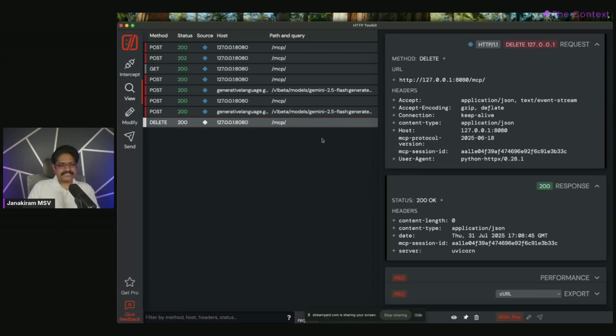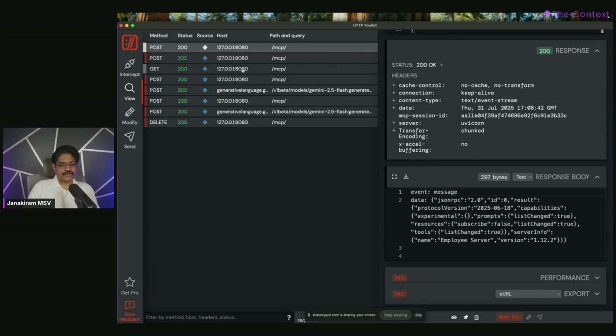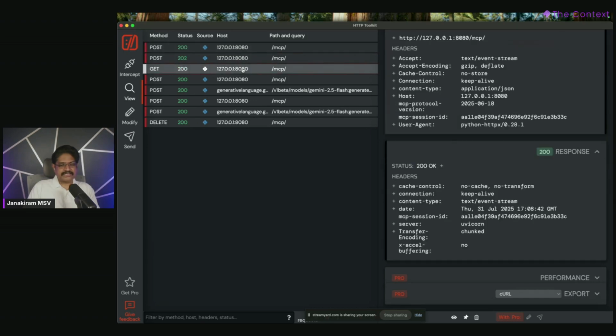And that happens because of the Streamable HTTP mechanism. So this is actually where the server pushes the notification to the client and it comes back as structured JSON.